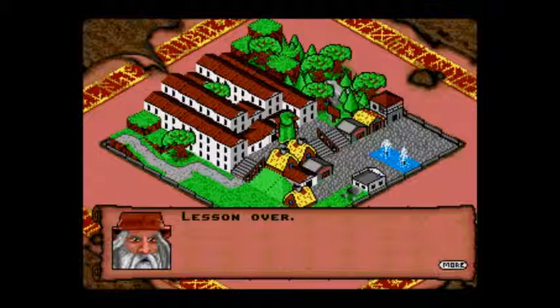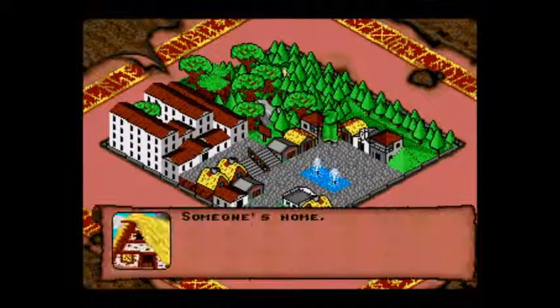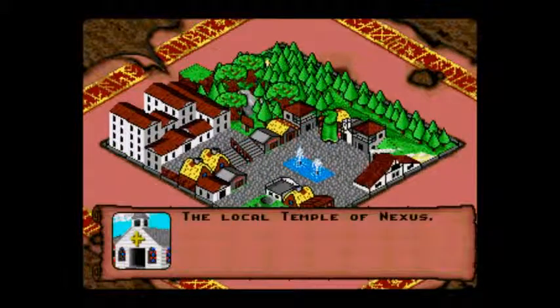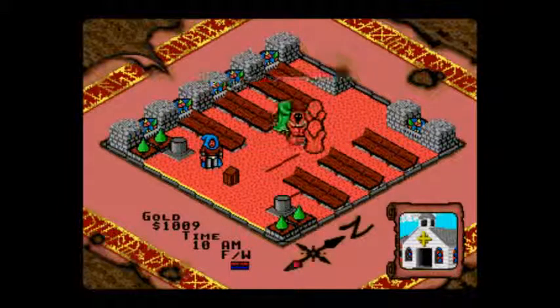Thrown out the door. Okay, at the temple. So, local Temple of Nexus. It's that guy.